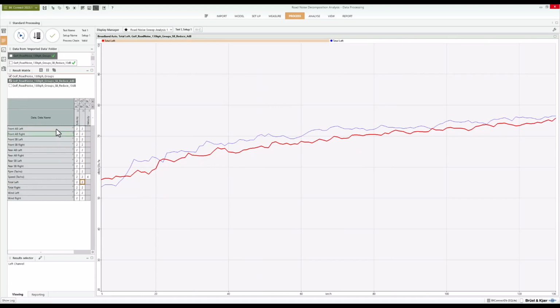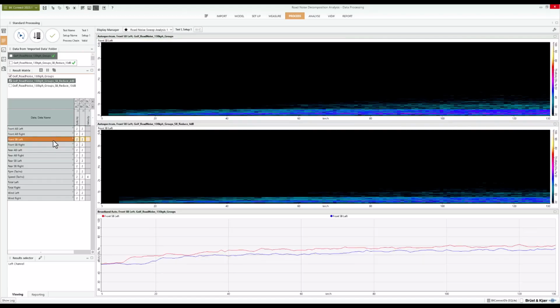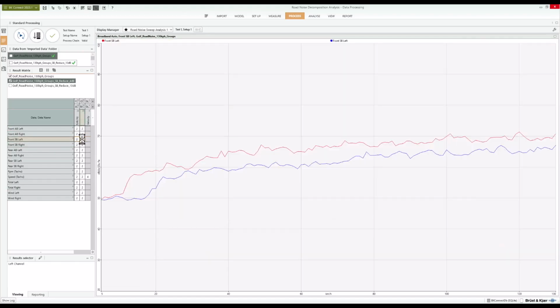So the question remains, and we can look at the structure-borne group for this. What do we need to do to achieve this 4 dB reduction in the structure-borne group? I'm plotting just the fronts here, but the same applies to the rear. Which sources, which area of the vehicle, what do we really need to focus on in our design work that we can effectively make a change that then cascades to this level of target performance?